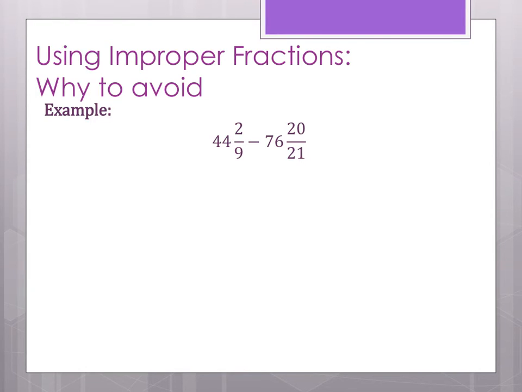The numbers get really big really quick, and especially on a timed quiz or a timed test where you don't have all the time that you would like to complete each problem, it's not really efficient given the amount of time that we have. So rather than just tell you why to avoid it, I'm going to show you why to avoid it. I'm not going to complete this problem, but I'll show you how quickly the numbers are going to get big. So the first thing that we would do using this method is to convert these two mixed numbers to improper fractions. So I need to do 9 times 44 and then add the 2 and then write that over 9. So right away we're going to get a big number.